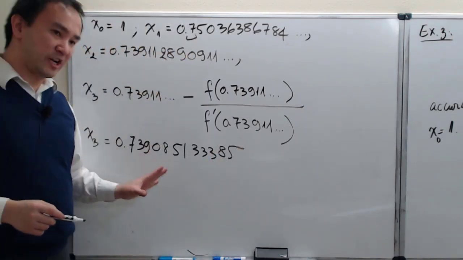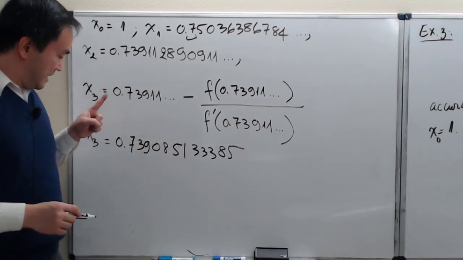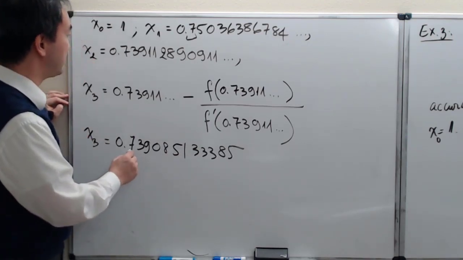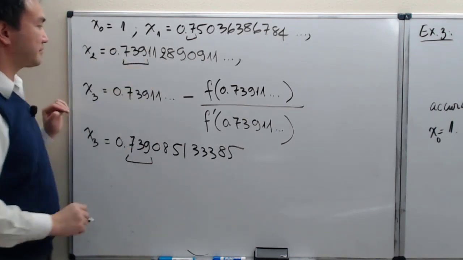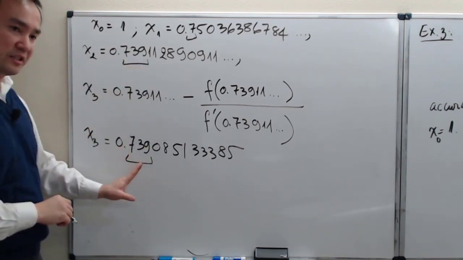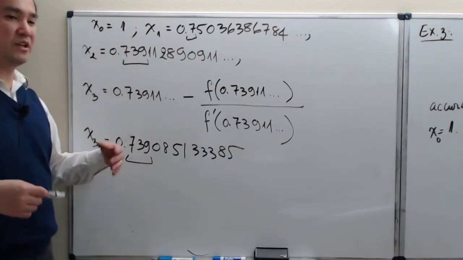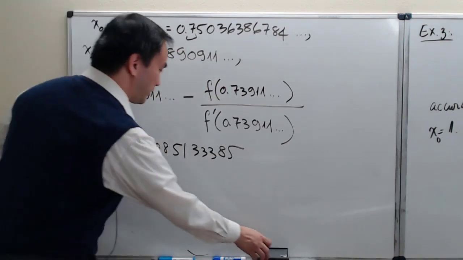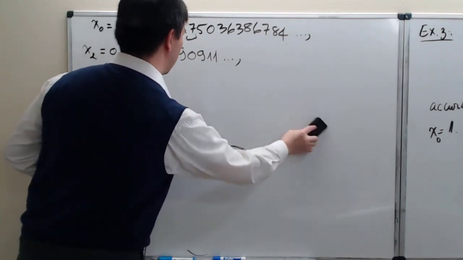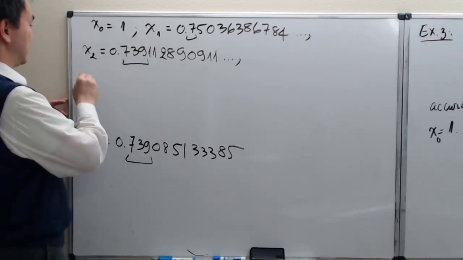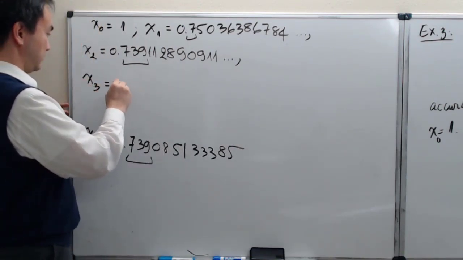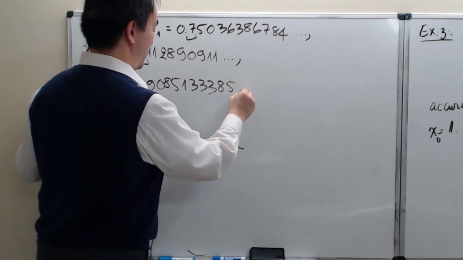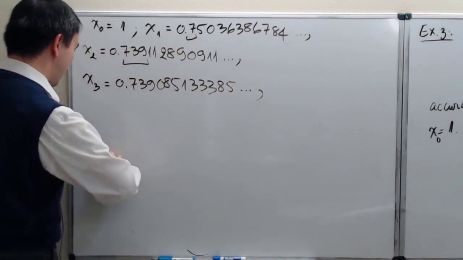And so now, once again, let's check to see if we can stop here or need to go further. So this x3 compared with our x2, we already have some agreement up to 3 decimals. So 0.739 and here's 0.739, the 2 steps agree up to 3 decimals. Meaning we didn't meet the 6 decimals requirement, so we need to go further. So now I'm going to simply record x3. So x3 here is recorded as 0.73908513338 and a lot longer, of course. But now I am going to proceed into calculating x4.